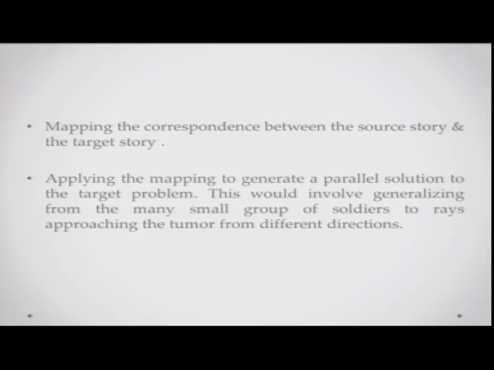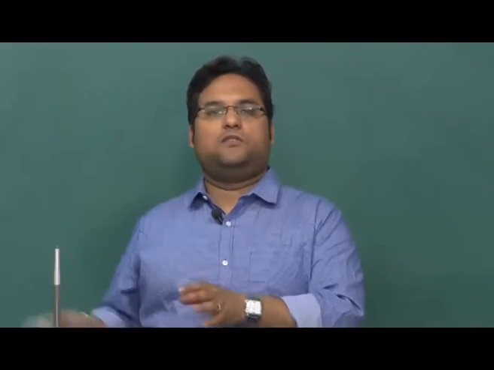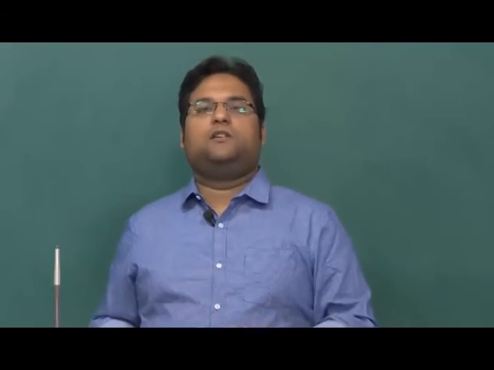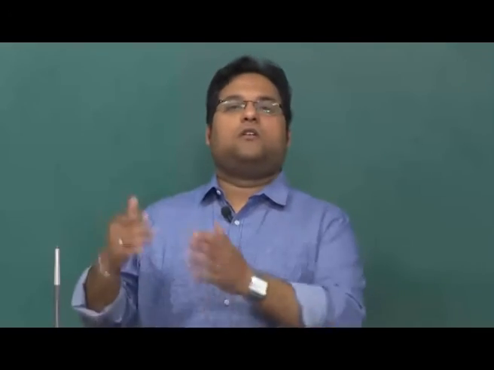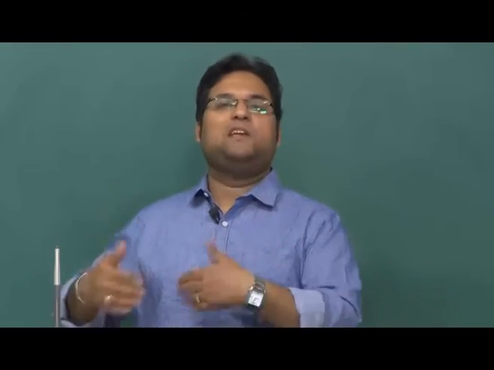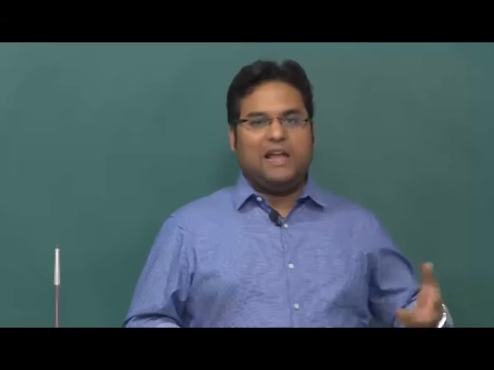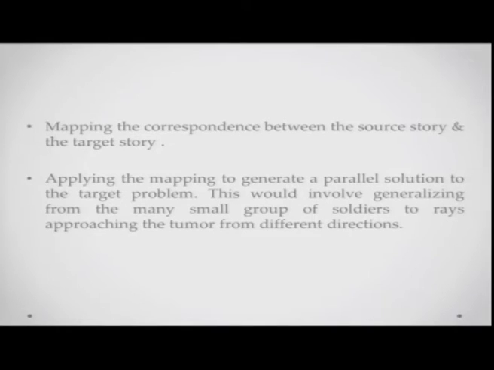The next step is mapping the correspondence between the source story and the target story. For example, the people who are reading these problems have to realize that the army members, the troops, are similar to the rays, and the roads are similar to different sources, and as the army reaches from different roads at the same time, the rays could reach from different sources at the same time and destroy the tumor or capture the fortress.